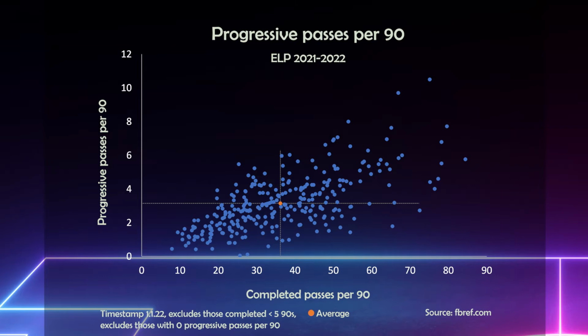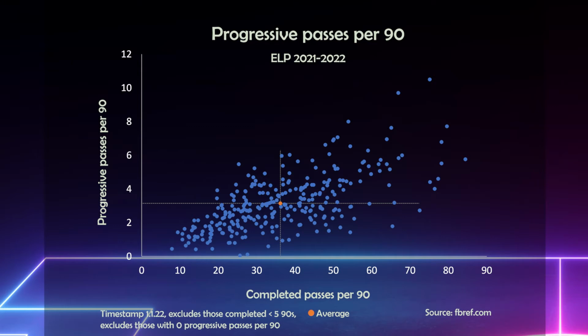This is a scatter plot, it doesn't have any names on it yet, that's going to come in a minute. But just to explain how we're doing this, the source of the data is the wonderful website fbref.com, who use a variety of different data sources, I believe, the main one being StatsBomb, the football analytics company. You can see from left to right, we're looking at the overall number of completed passes per player. So each of these blue dots ultimately is a football player plying their trade in the English Premier League.